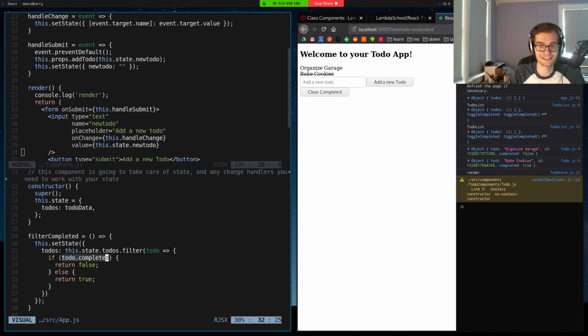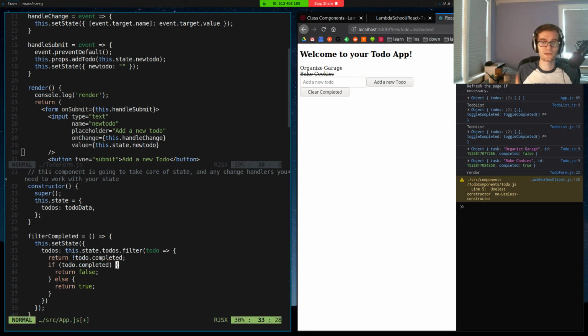But we need the opposite value, because if this is true, we return false. If this is false, we return true. Thankfully, we have a neat little operator that will give us that opposite value. So instead of writing 5 lines of code, technically, we can turn it into one. Return not to-do.completed.